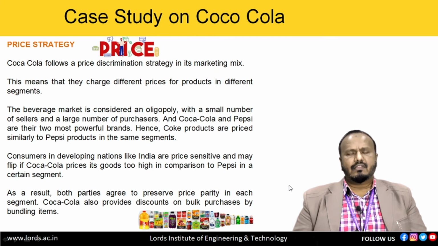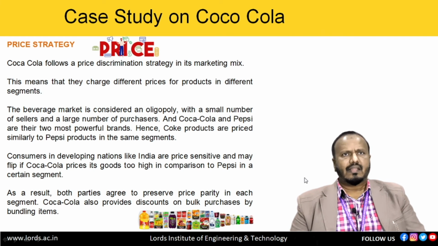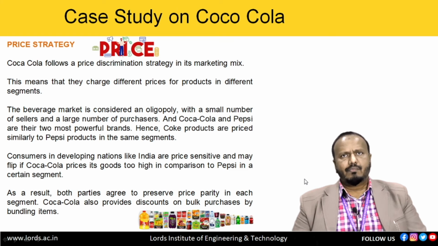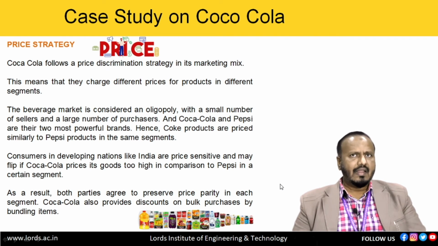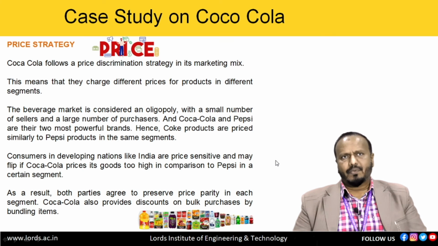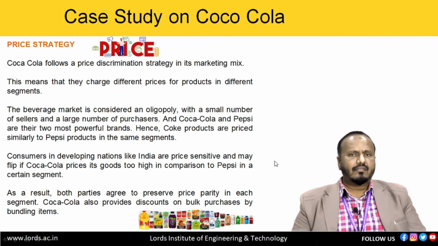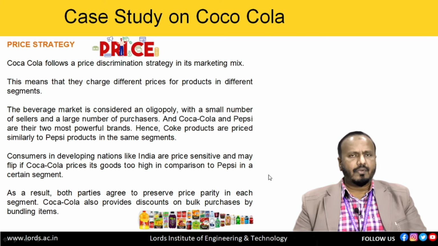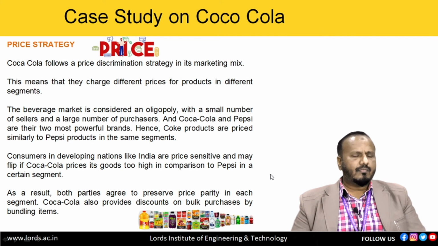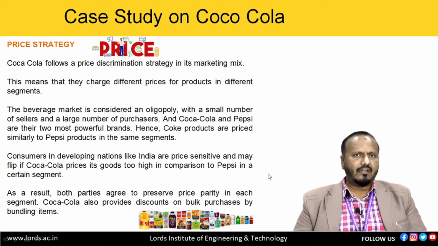When we talk about the pricing strategy that Coca-Cola has adopted, because it was a very oligopoly market, the selling price was quite feasible for consumers to buy it. And then Coca-Cola and Pepsi were competitors to each other, so they priced the product in such a way that they were segmenting the same market. Especially India is such a place where the prices are very competitive for the consumers. So if any consumer sees a price differentiation between the competitive brands, naturally the consumer will move to another brand.